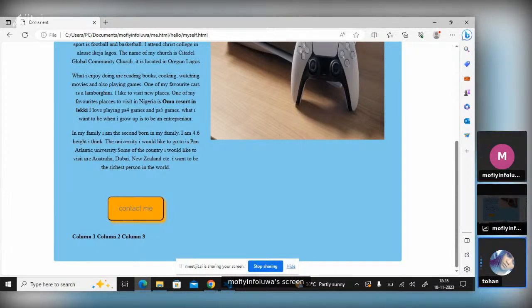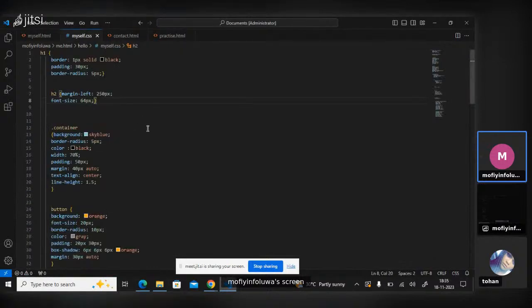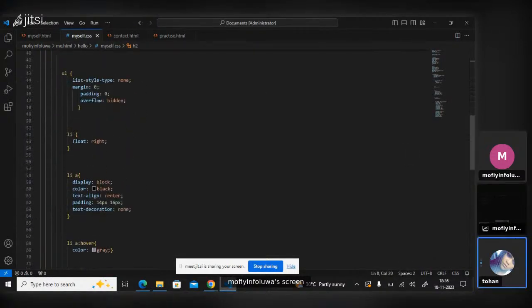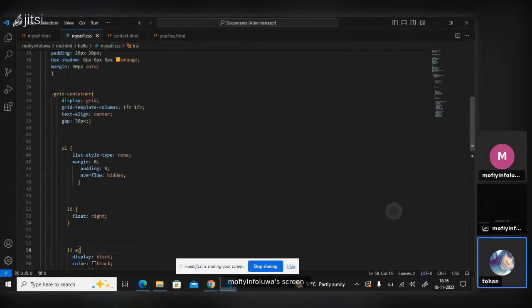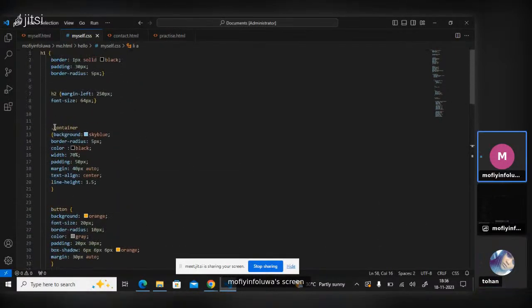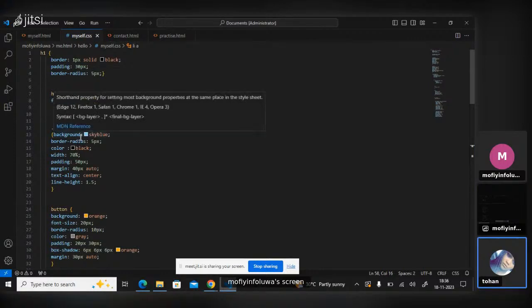So why is it not turning black? It's supposed to turn black. You didn't put it, go to your CSS. Let me see. Where is the styling for the footer in your CSS? Where is it? Styling, the one that has the background color and everything. Where is it? You did not put it. This one, for the footer. There's no styling for footer here.